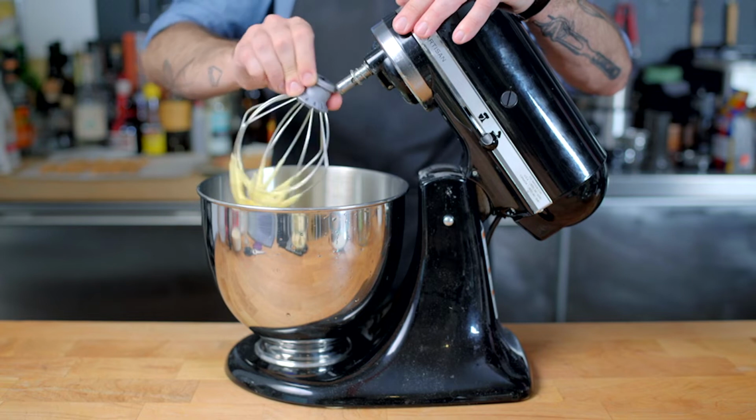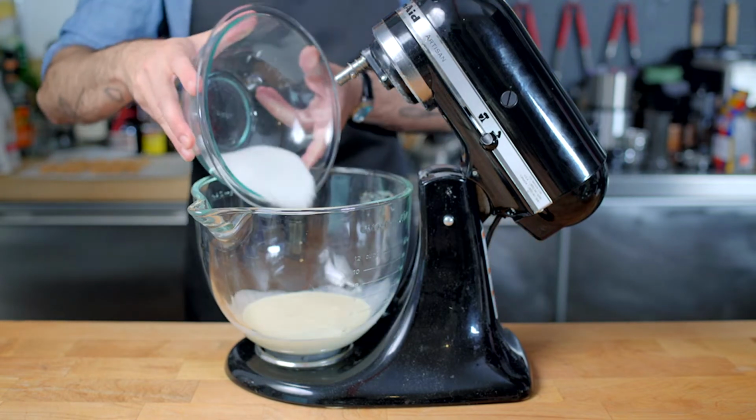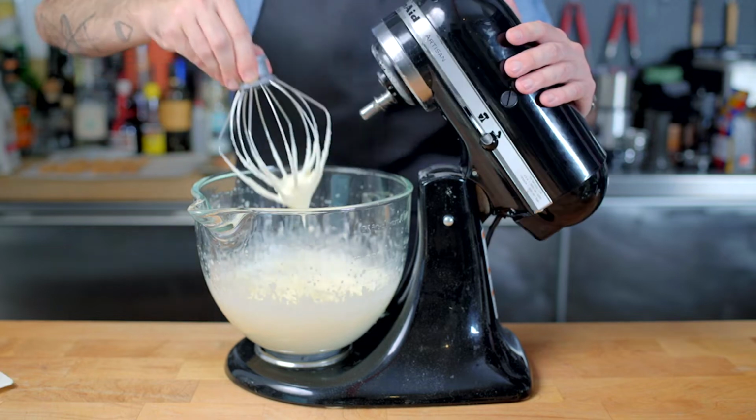Set that aside, clean off your whisk attachment, and get a fresh bowl, in which we will be beating 3/4 of a cup of heavy cream and a 1/4 cup of sugar into whipped cream. This shouldn't take more than a minute or 2 on medium-high speed. We just want to hit medium peaks, or as I like to call them, floppy peaks.